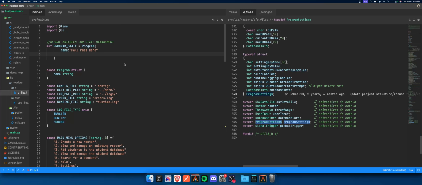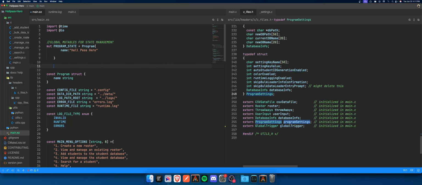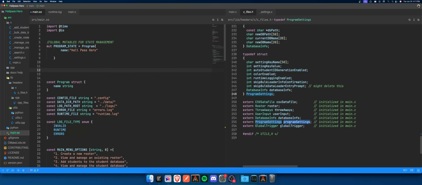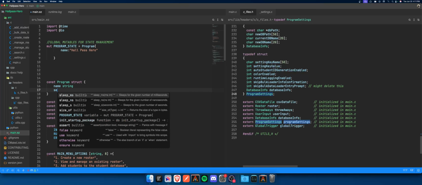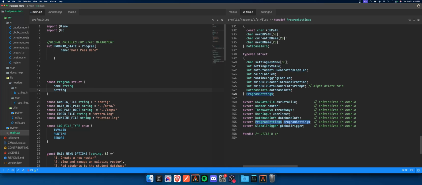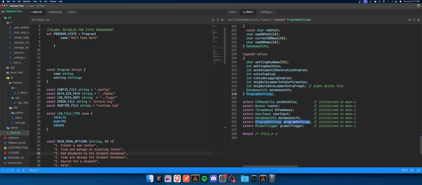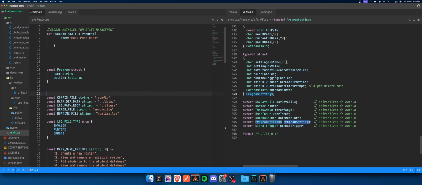So now, because I can do it this way, we can do something like this, dude. We could go like settings, and it's going to be type settings, and we can create that.